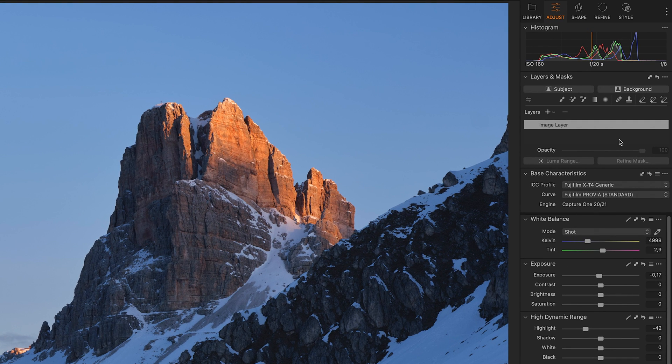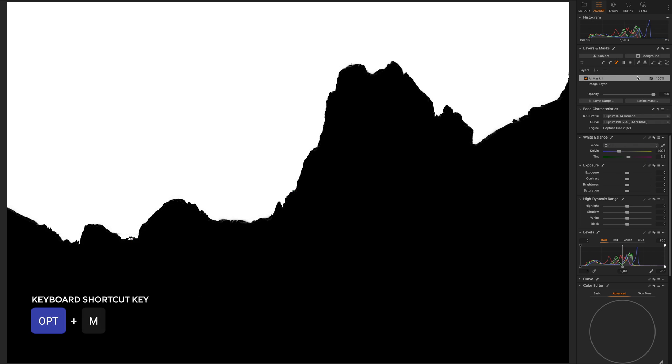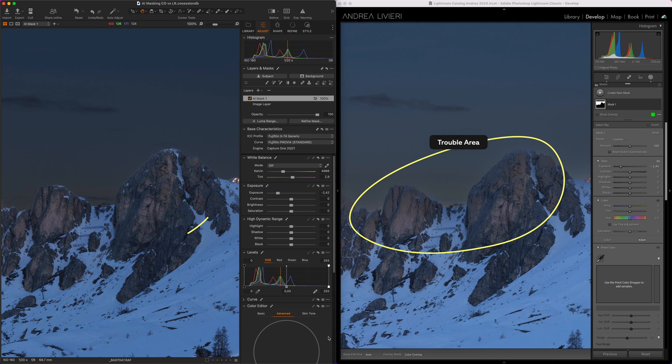Unlike Lightroom, Capture One doesn't have a dedicated sky selection function. Instead, it offers a more generic AI selection tool, which I find incredibly powerful and versatile. It allows you to hover over the various elements of your picture and you'll get a preview of how the mask is going to look. Don't worry if the edges look a little rough, because when you actually select the mask by clicking, it will be created with a nice level of refinement. So to select the sky, we just grab the AI Select tool and click over the sky. If I turn on grayscale masking, you can see just how nice and precise the mask is with granular, super fine detail. For example, if we substantially decrease the exposure, in Lightroom we can see weird artifacts in the transitional area, whereas in Capture One the adjustment is targeting only the sky and nothing else — the mask is definitely cleaner.